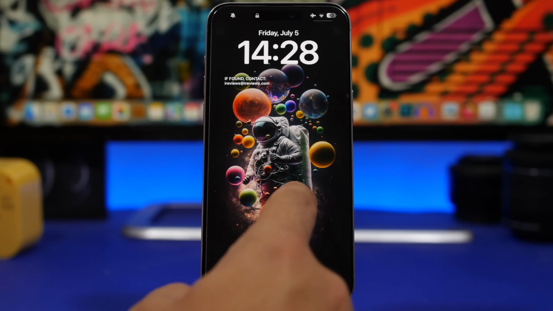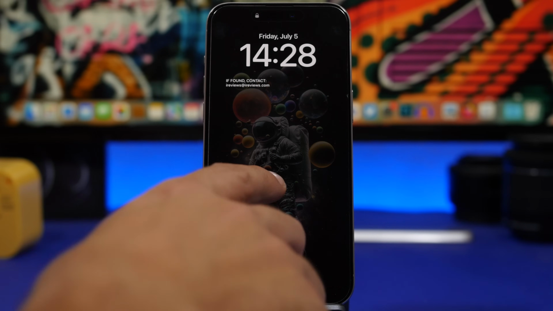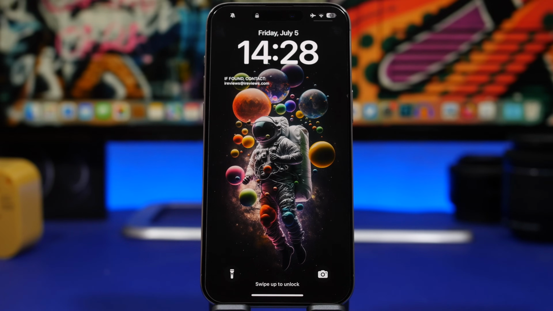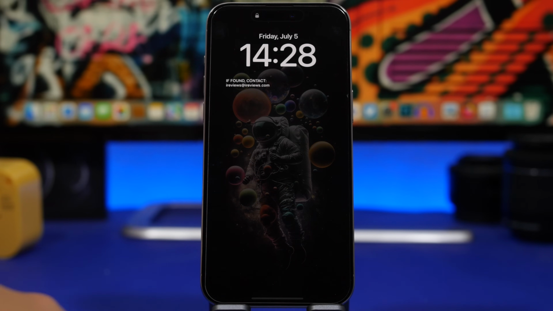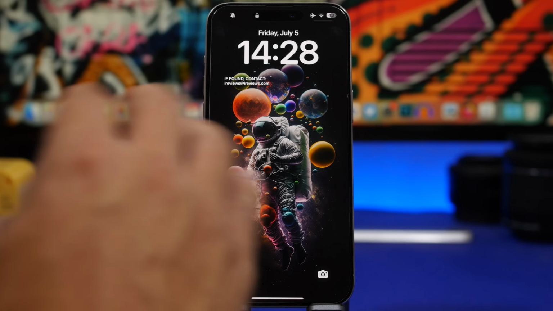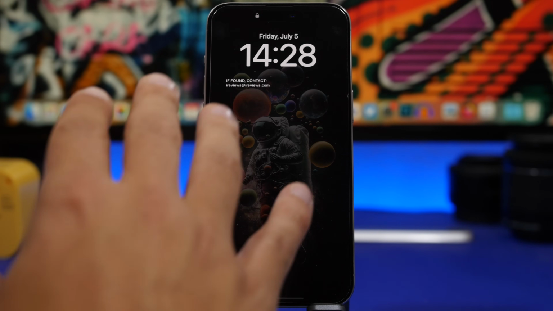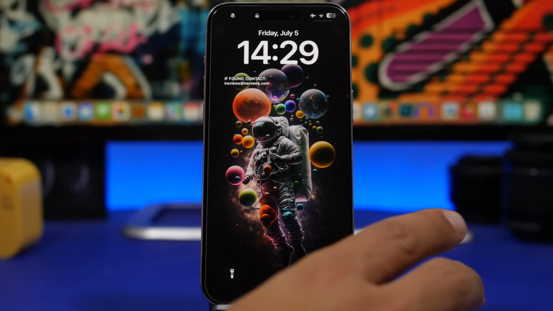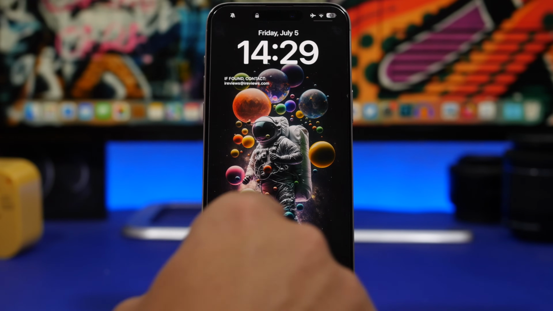Now what's really cool is that if I change this on this lock screen right here, when I switch to another, I will have different buttons. So I can have two different apps right here, but when I switch the focus to my work, then it will show me, of course, the work lock screen, in which I can have two different other apps that I use for work. So that's an amazing feature to have. Finally, Apple has done it, and you can just now pick any app you want to place on your lock screen.